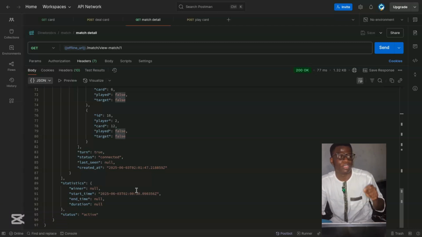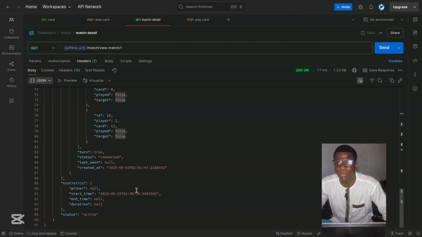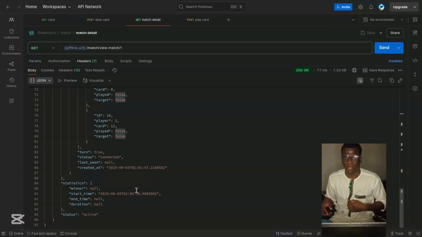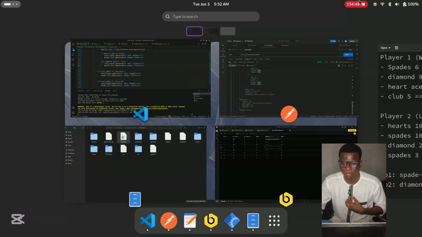The user should be the owner of the card that was the last target. That should be the winner. If you get the winner, we have to check if all the whole cards might check. Okay. So since my battery is low now, I'll just pause this for now.